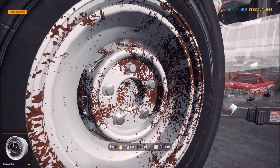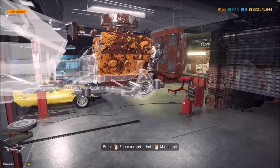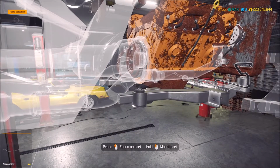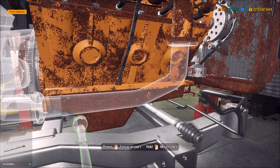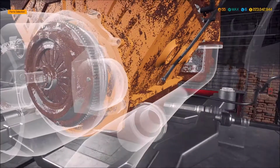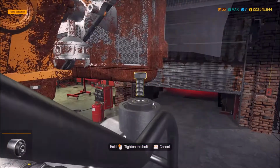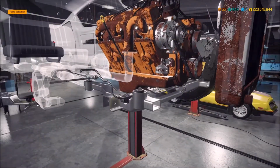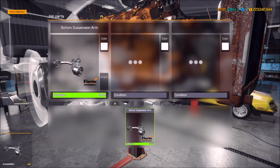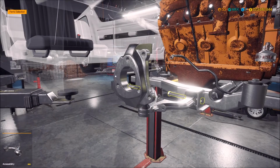All right, side A is done. Now take care of side B and we'll strip into this engine. This is a Hemi engine, I believe. Block, overhead valve. Yeah, I think maybe it may not be a Hemi engine. Overhead block. I mean, it looks like it, but we'll find out here in a minute. As soon as I get this done, we'll do a quick check on that to see what's going on.